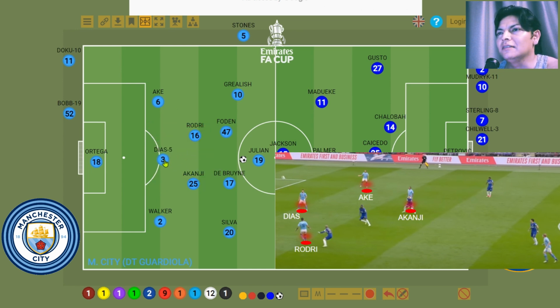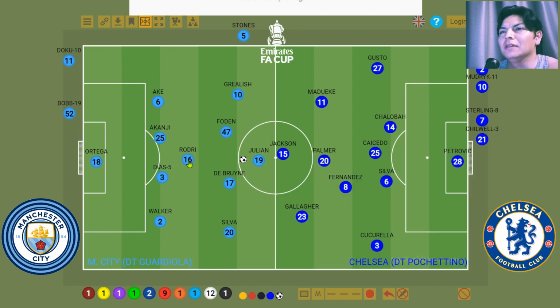Diaz was supposed to be here and Akanji here, but I felt like Akanji was going up, Rodri tried to cover this, and Akanji here. So they didn't know well what they had to cover, and Chelsea, Palmer, Jackson, Madueke and Gallagher, were really close to scoring. They had a few chances there.